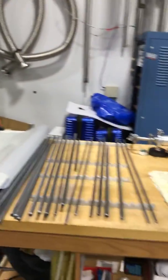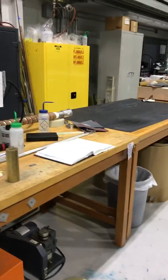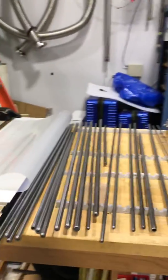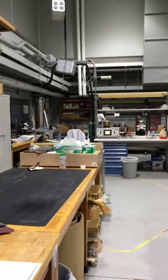Okay, I'm about to show you how I make the helium-3 and 4 cryostat tails, and I'm just showing you my lab desk right now. It's really messy. This is where my main work is done, and this is the rest of the lab here. It's really big.